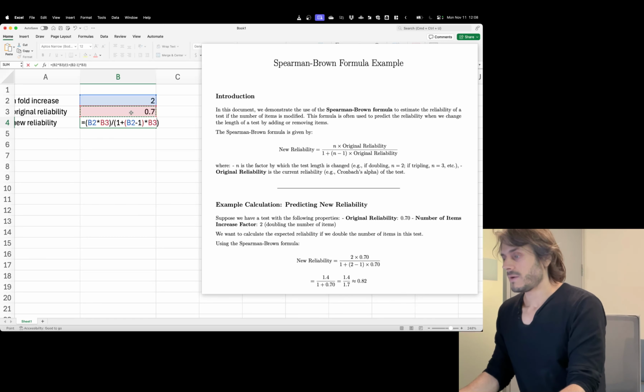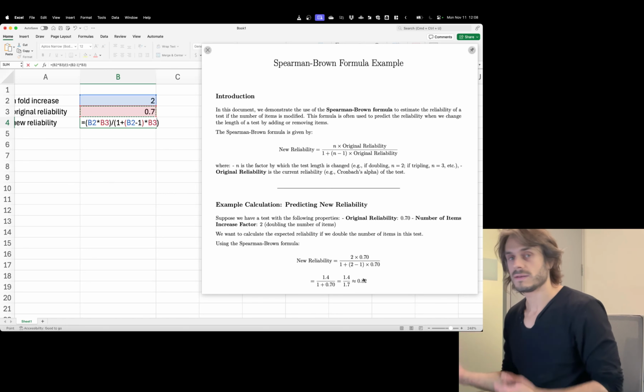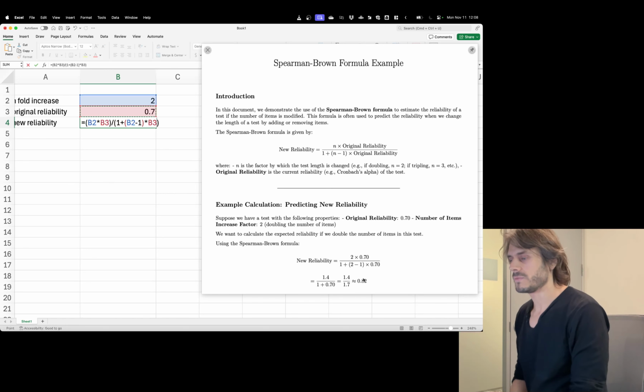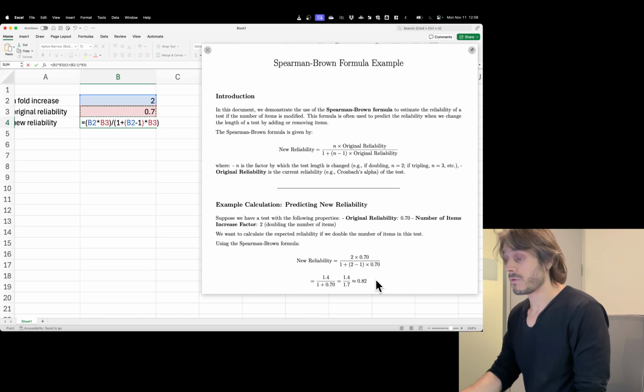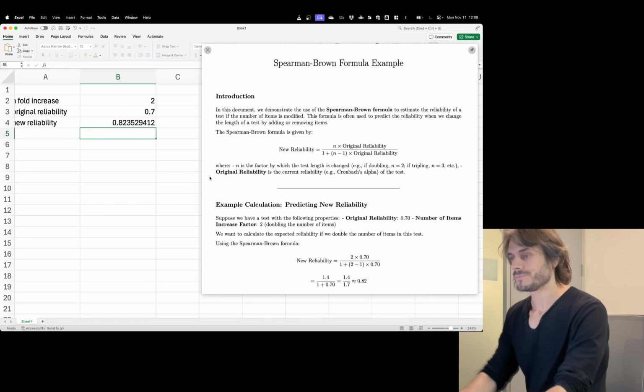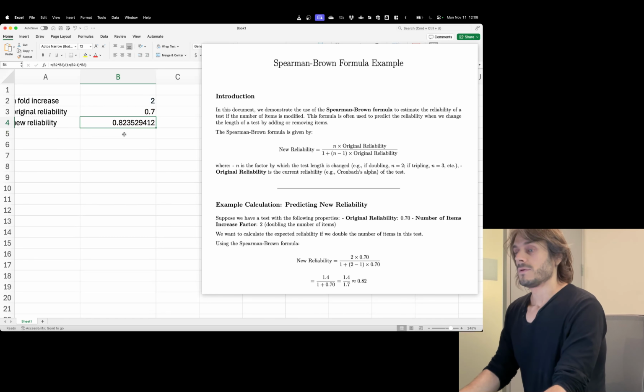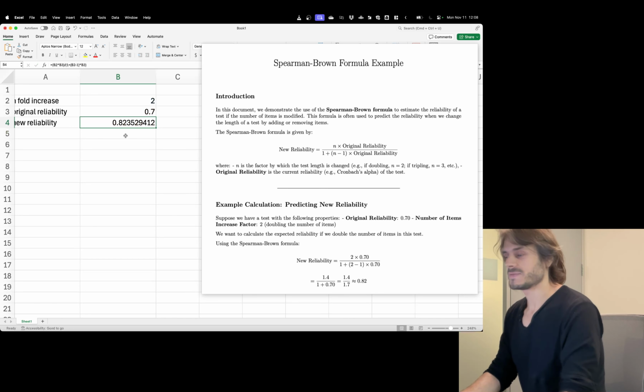So it should be good. Now when I press the return key, I should have 0.82. And you can cross-validate that with any calculator, really, or any statistical programming language like R, for example, or Python. And so hopefully we should get 0.82. So let's see. 0.82. All is fine.